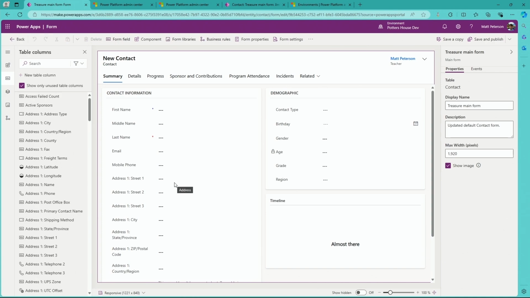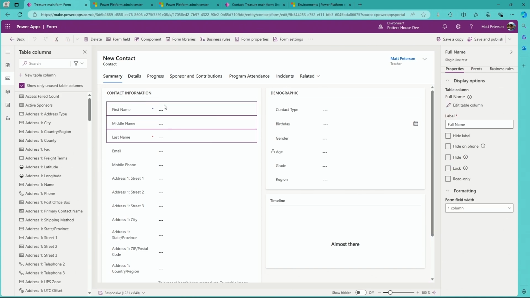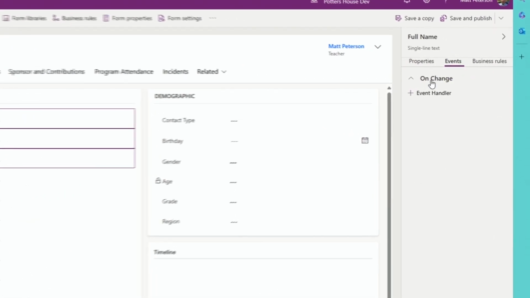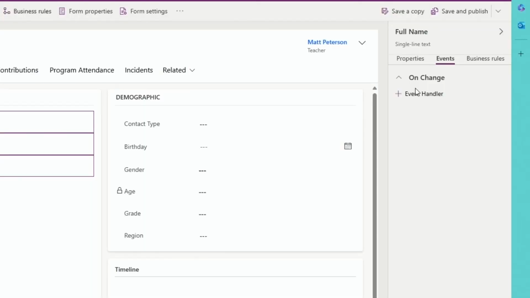If we select any of these columns here, you're going to see on the far left side a JavaScript panel. And I noticed, how do we tie like the first name? Once you upload that on the left side, I see the event tab there. Would you mind just clicking on that, just poking around for a quick second? Yeah. So on the event tab here, you have the ability to add a bunch of different functions and behaviors to your form and to particular columns or fields in your form based on certain things. So you have things like on save, on load. If you change the value in a column, it can perform some sort of action.